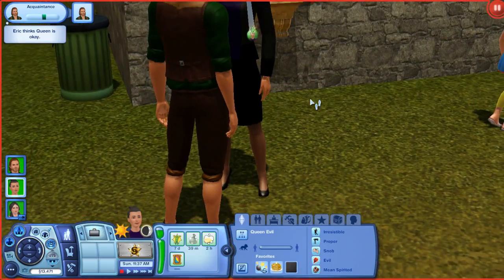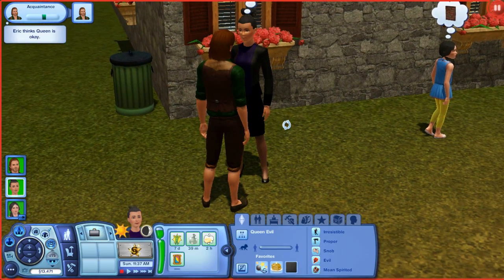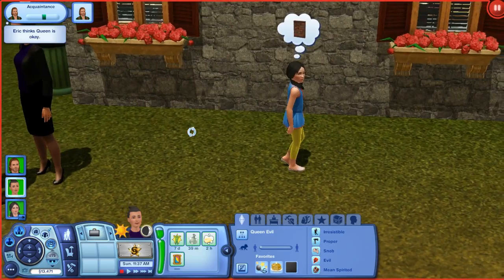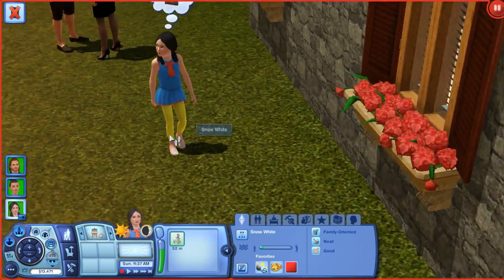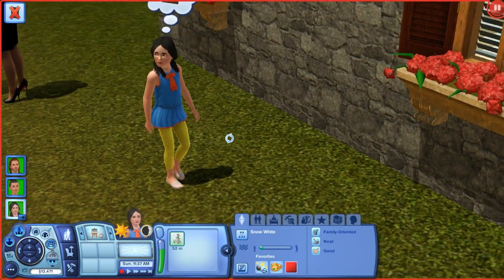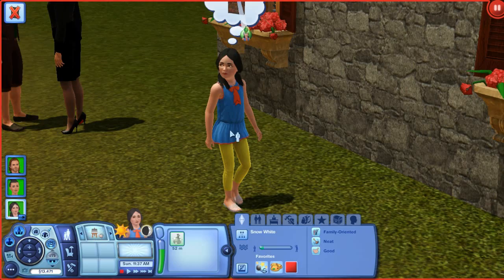You couldn't really make her ugly because she isn't ugly — she's very vain and cares a lot about her appearance. I kind of wanted her to be pretty but still kind of nasty looking. Snow White keeps wanting to read but this is Snow White. I stuck with the traditional colours for her and that's pretty much what her face looks like.